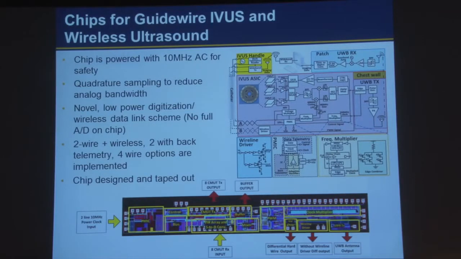For the ultra-wideband transmission, what we're doing is not a total A to D conversion, but a kind of pulse width modulation type of very short 200 megahertz pulses sent out. And you look at the time difference between those pulses to get your ultrasound data. And for that to work, we had to reduce the bandwidth. So what we do is we have a 40 megahertz device, but we shift it to baseband and then sample it and then send the data out to reduce the data rate. So that's what we will probably be testing in the next couple of months. But the feasibility seems there, especially just getting the output back onto the same 2 wires.